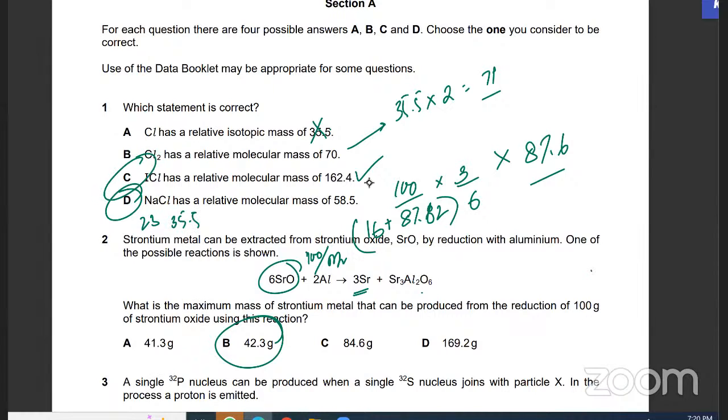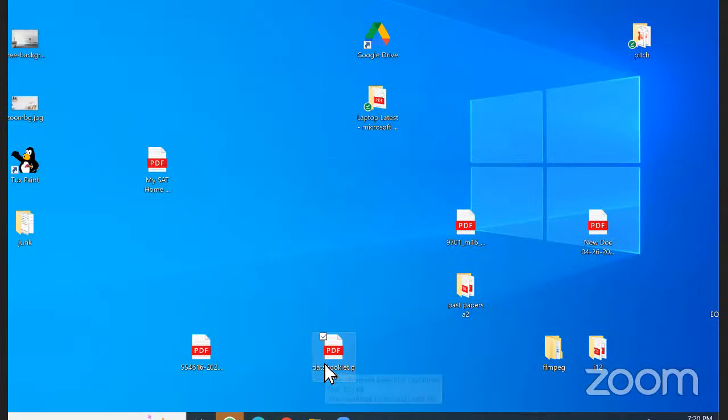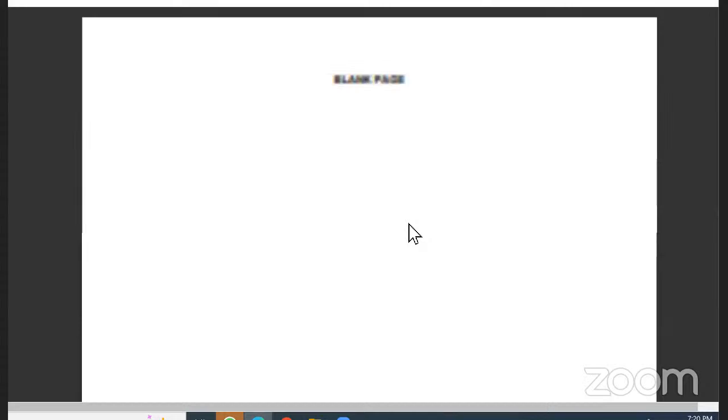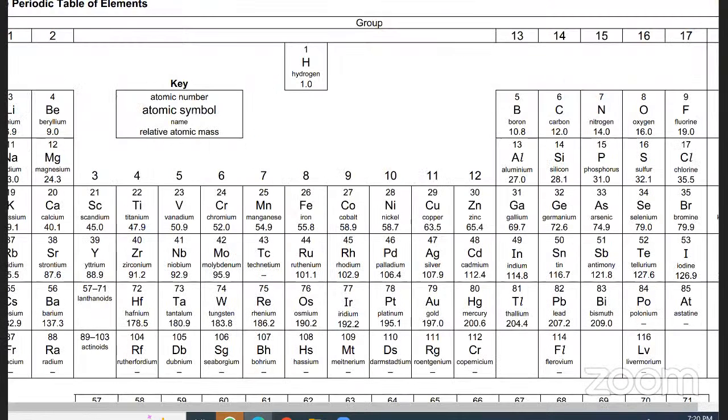Because D is formula mass, not molecular. Sodium is 22.99 in the periodic table. You're going to use your periodic table, and your periodic table has 23. If you open your periodic table, sir, then D is also correct. Then obviously D is also correct. But why is D wrong? Somebody just told us that. This is formula mass or something, right?